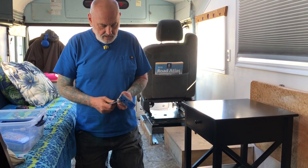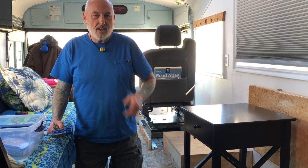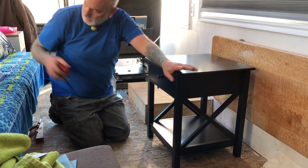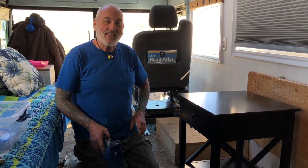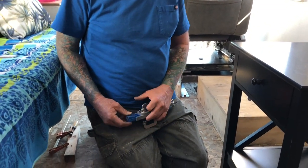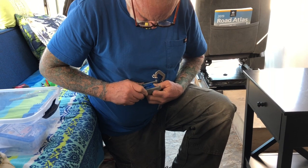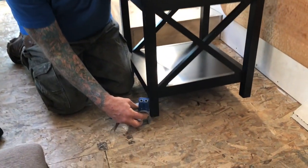Now we're gonna use the Kreg jig. We're putting a shout-out to Gilligan Phantom who showed how he screwed the furniture down — we're gonna copy that, it's a great idea, so thanks for putting that in your videos. We're gonna get the jig set up and put pocket holes on all four corners. It's inch and a half. Shelly does a lot of off-camera engineering — anyway, this ain't gonna work so we'll set it to an inch and a half.